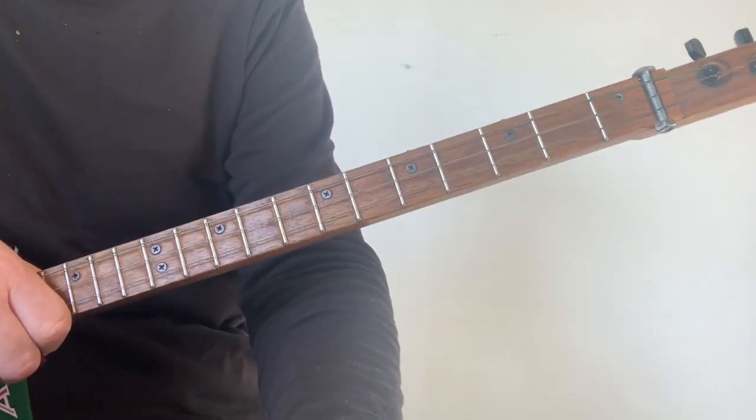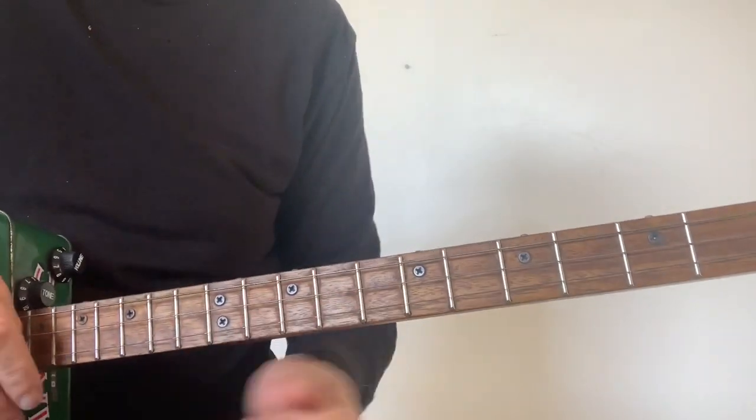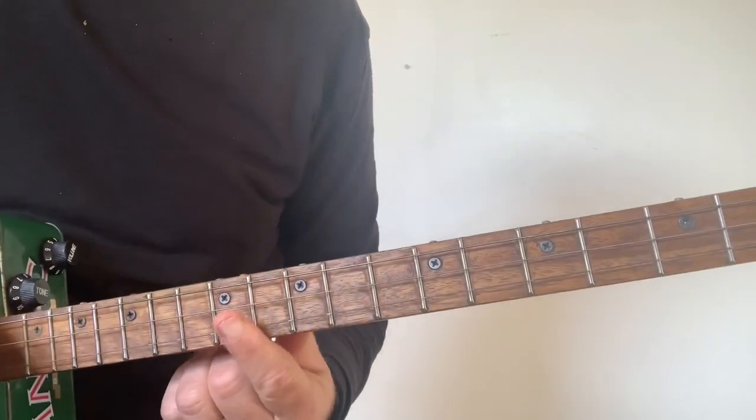Happy Together by the Turtles. Let's just jump straight into that tutorial. Okay, we'll start off with the chords first. We'll go to the intro a little bit later.